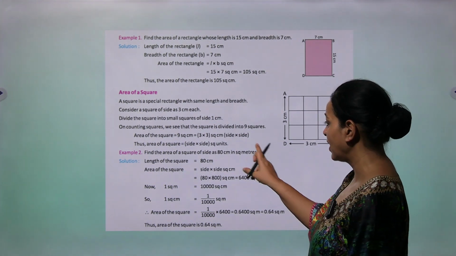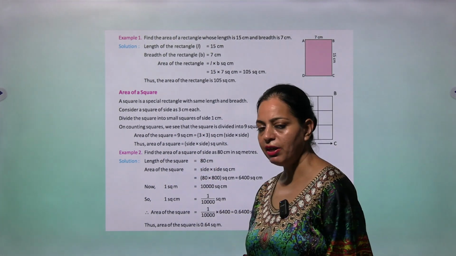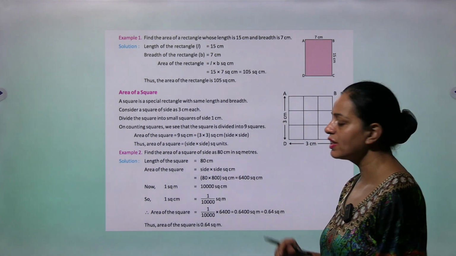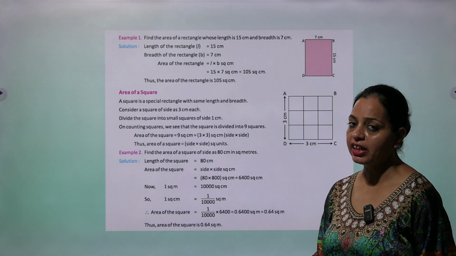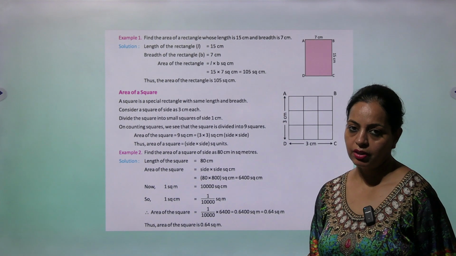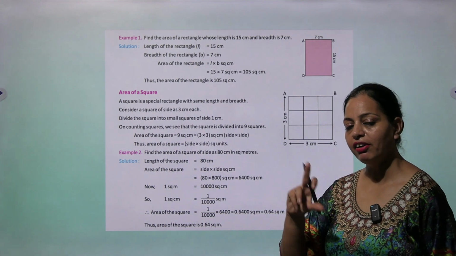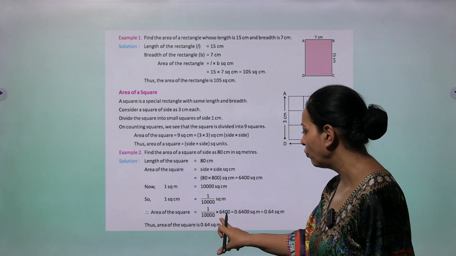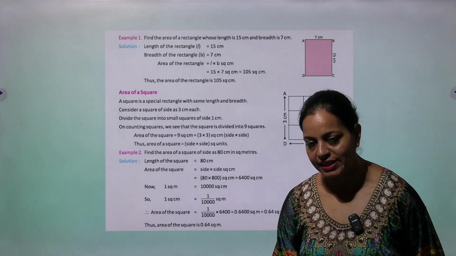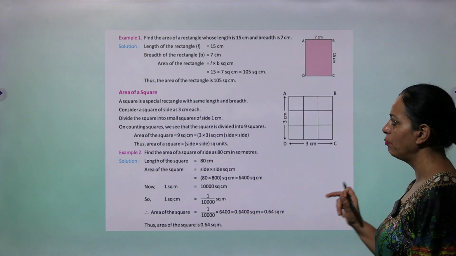Okay. So now example 2, find the area of a square of side 80 centimeter in square meter. They are asking in square meter. Okay, so first we will write length of the square 80 centimeter. What is area? 80 into 80, 6400 square centimeter. अब इसको हमें चेंज करना है मीटर स्क्वायर में, और 1 सेंटीमीटर में 1/100 मीटर मीन्स आप इसको किससे डिवाइड करेंगे? 100 into 100. So what will you get? You will get 0.64 square meter, right? So area of the square is 0.64 square meter.